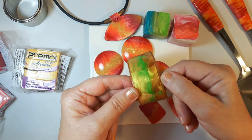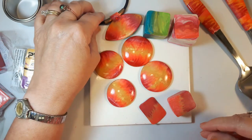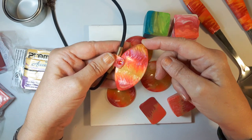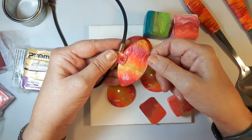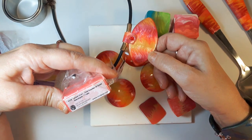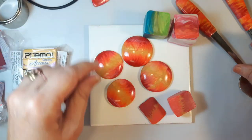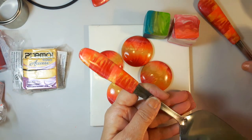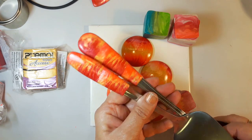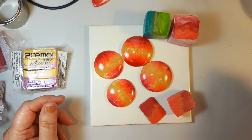This one was done with gold, 18 karat gold, and bright green pearl. And this one is done like we do today with regular gold, 18 karat gold, magenta pearl, and sunset pearl, the new Primo pearl color. So it makes beautiful jewelry, nice for tableware, barrettes, whatever you want to make with it. It's just a gorgeous cane.